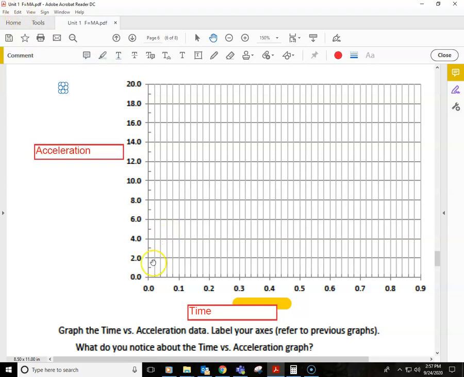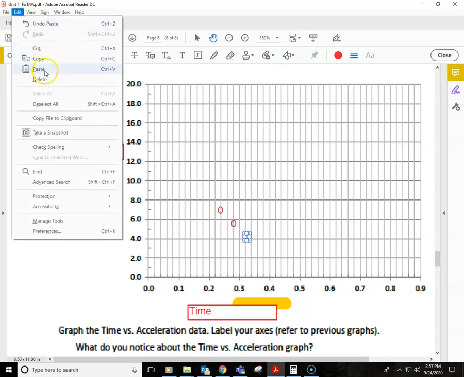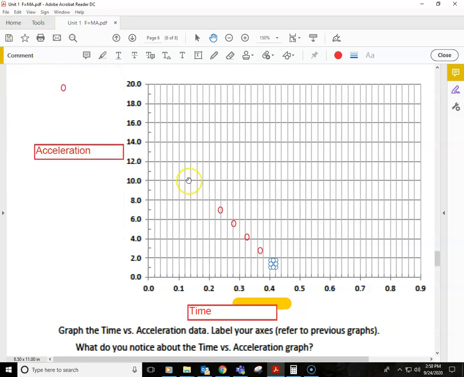Now I'm going to have to make 10 circles on here, and the likelihood that I'm going to draw every one the same exact size is not very good. It's going to be hard to make them all the same. So that's why, instead of drawing it 10 times, I'm going to activate it, then copy it, and paste it 10 times. See how I'm getting that circle over there? It's showing up for me. Multiple circles. I'm not going to do it all 10 times, but you get the idea.